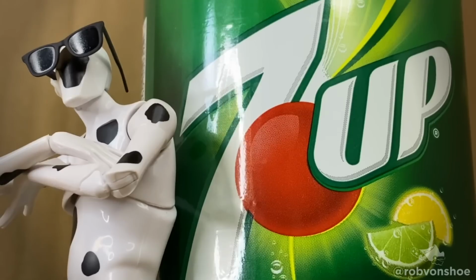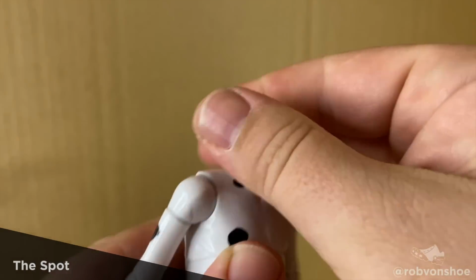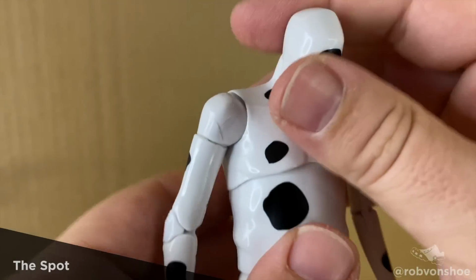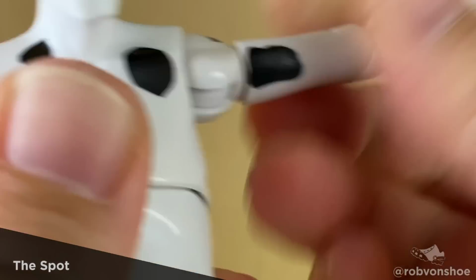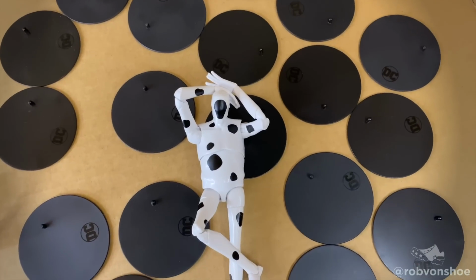Spot is back. Spot's the villain of Across the Spiderverse, and he's got a very interesting new design. He's long and gangly. Head gets a swivel back. Nice tilt down. This is the first time I'll mention it, but for all the figures in the wave, you need to support the joint when you pose them. Most of the figures are super thin and brittle.